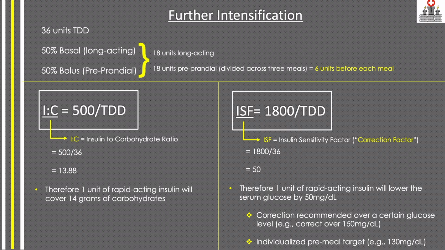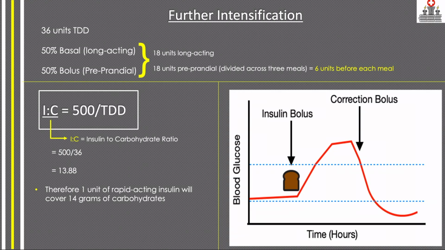Now, what this slide shows is, as I've mentioned, the importance of giving a correction bolus at the appropriate time. If we just look on the right-hand side of this graph, we see the patient realized, oh, my sugar is high, I should give a correction bolus. But no, it shouldn't be given within about 3 to 4 hours after a rapid-acting analog has been delivered. It should be given only before meals if the pre-meal sugar is higher than it should be. So we don't want to push patients into hypoglycemia.